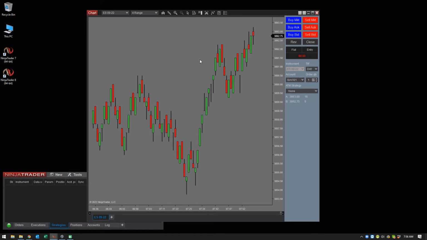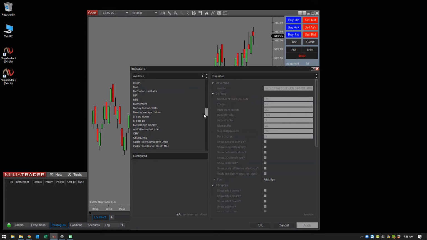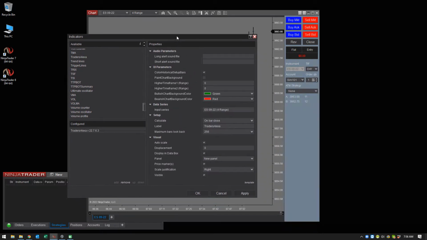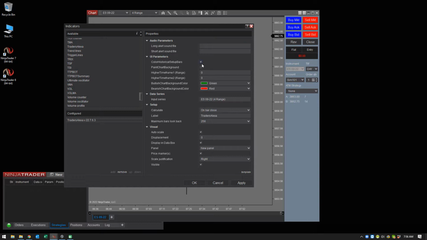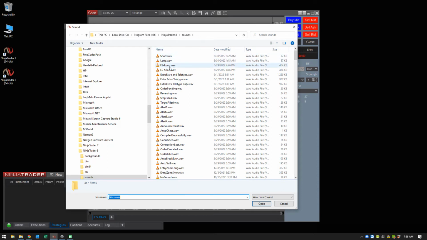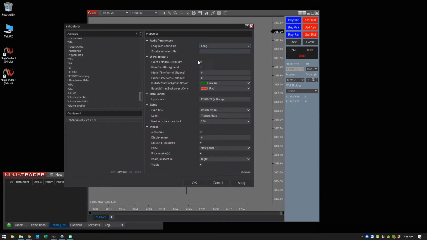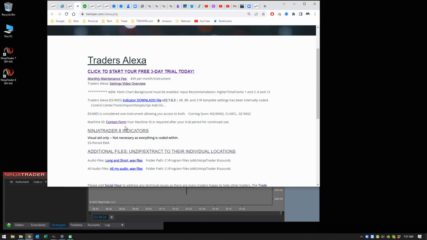So then indicators, Traders Alexa, right there. Okay. So this is the way it comes in as a default. I try to make it so it has the default values in here, but I didn't, and it was way late, and I went to bed, and I know there were some more changes after I left. But anyway, I like the short myself and the long rather than ES long and short. It just takes more time to say, and I want quick. So I use the long and short, which can be found right here also under audio files, long and shorts.